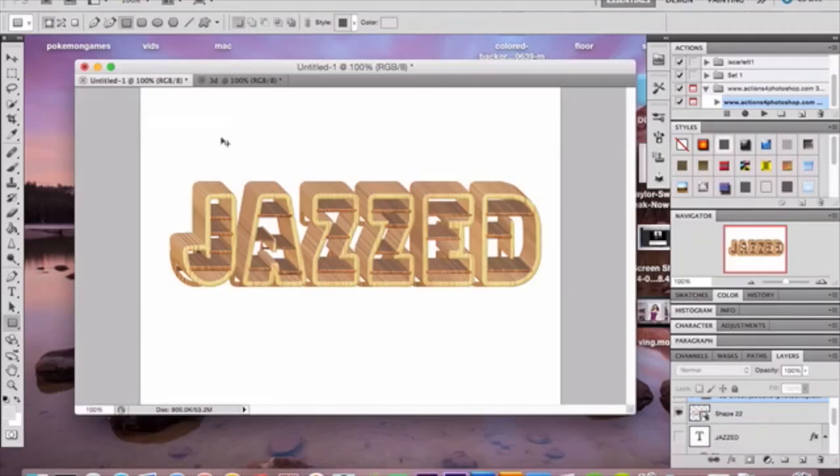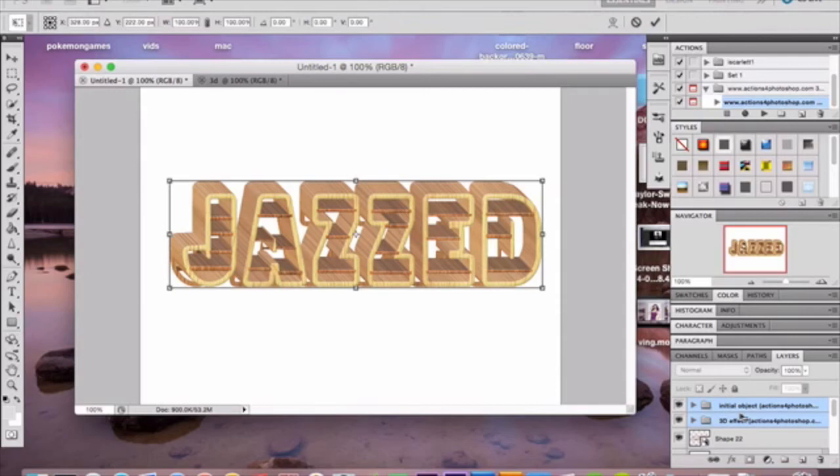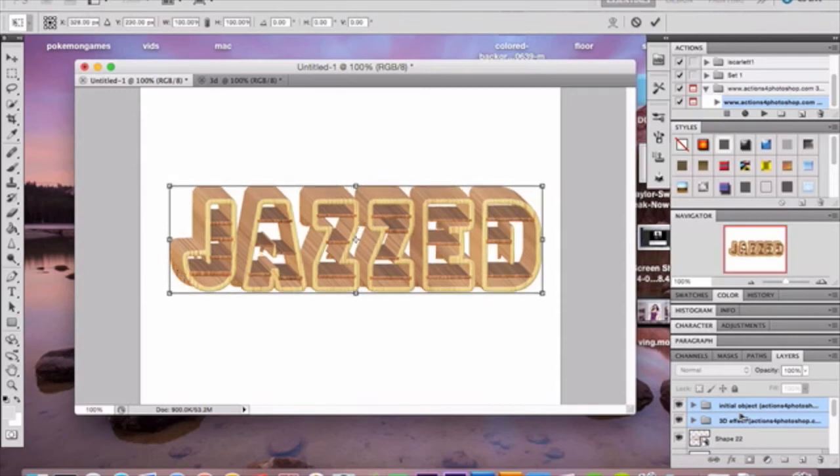Awesome! So now that we're back in our regular document, as you'll notice, this might happen to you, I don't know, it happened to me though. Looks like my text has shifted just a tad bit. So to fix that, I'm going to grab both of my initial objects and 3D effect layered ones we just imported in there, select them both, Control T, and fit them so they fit across my text like they did before.